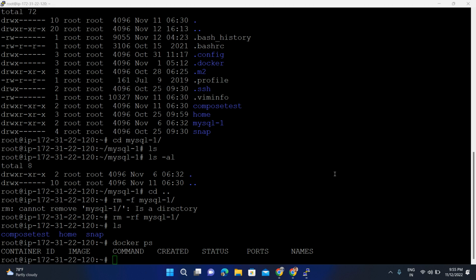Today we are discussing the difference between Docker volumes and bind mounts. We will also call them bind mounts. If you don't know Docker volumes, or how to create Docker volumes and attach them to a running container, I have already created a video about this topic. Go through that video, and after that, come back to this video. That will be more helpful, guys.